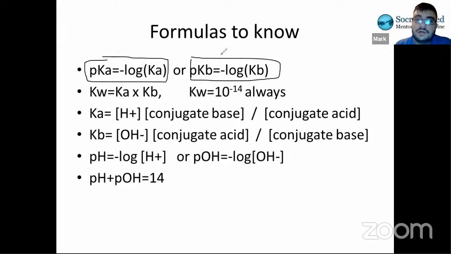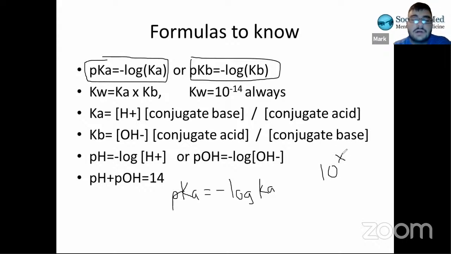Before I continue, I do want to quickly talk about logs, because when I've taught this lecture before, I noticed people kind of struggled with logs, even in other lectures where we talk about logs. Logs are very simple, very easy if you just know how to do it. pKa equals negative log Ka. So I'm just going to go over how to do a log real quick. Log is the opposite operation of 10 to the power. It's the exact opposite operation.